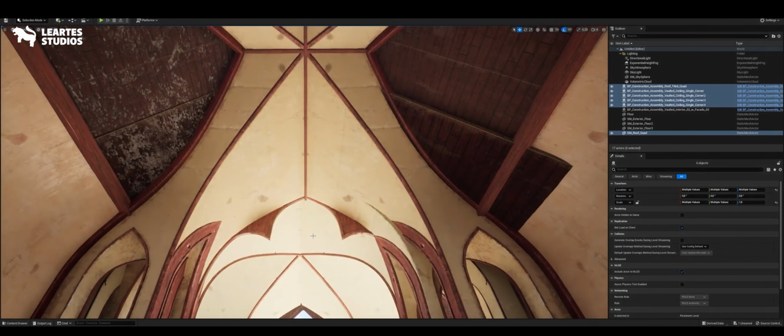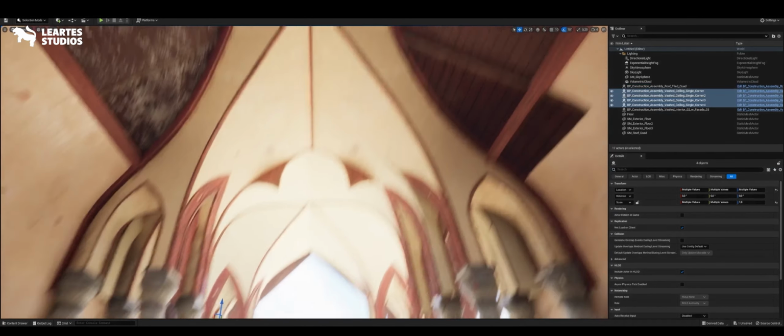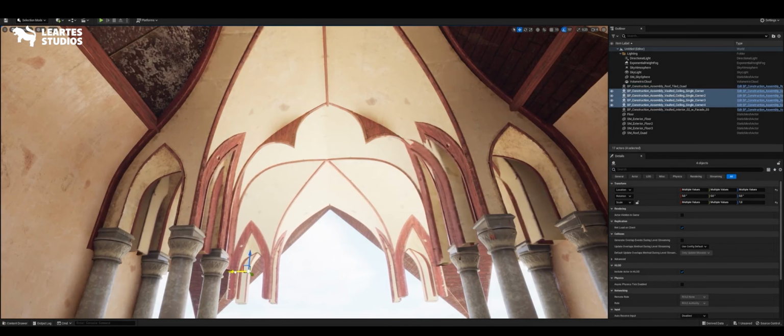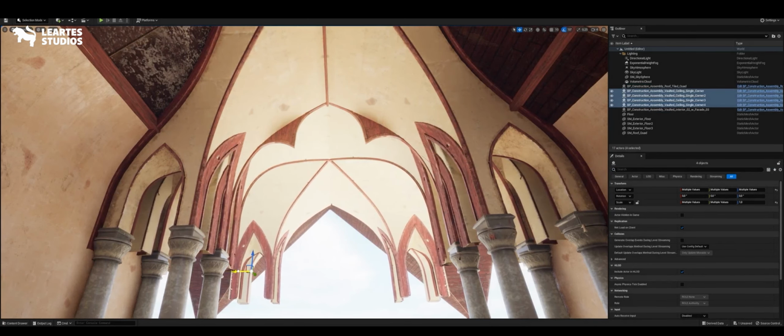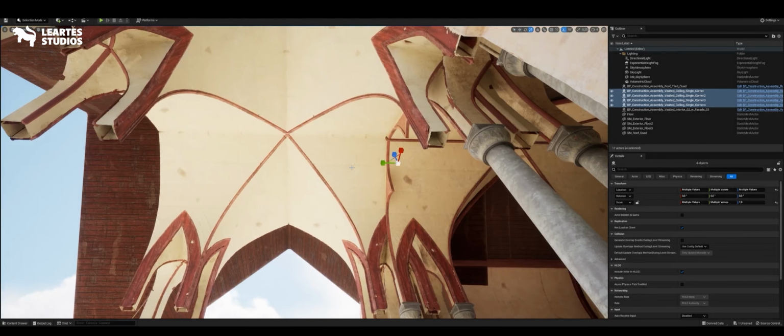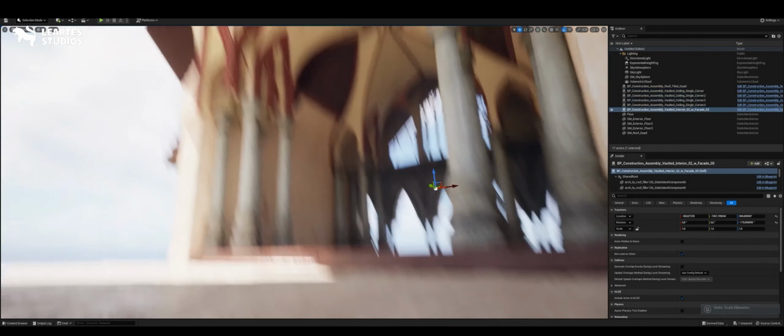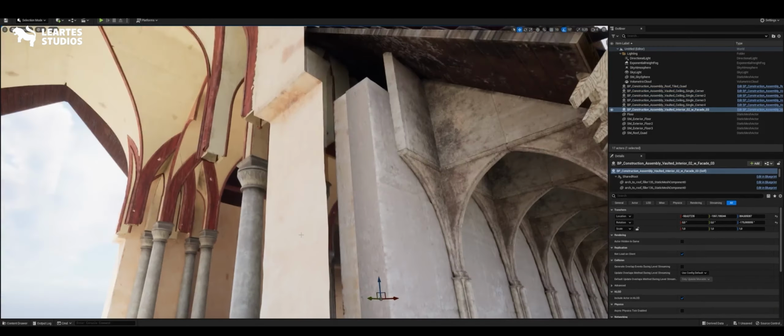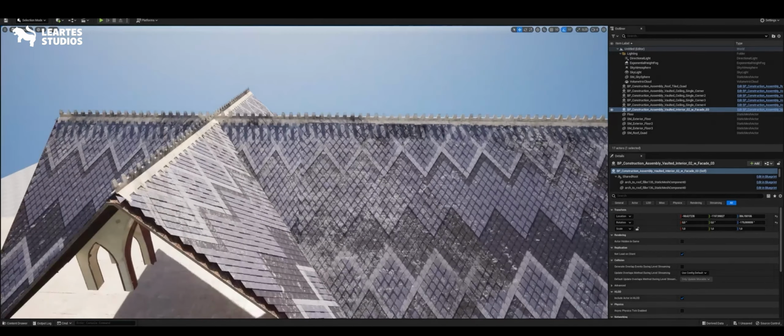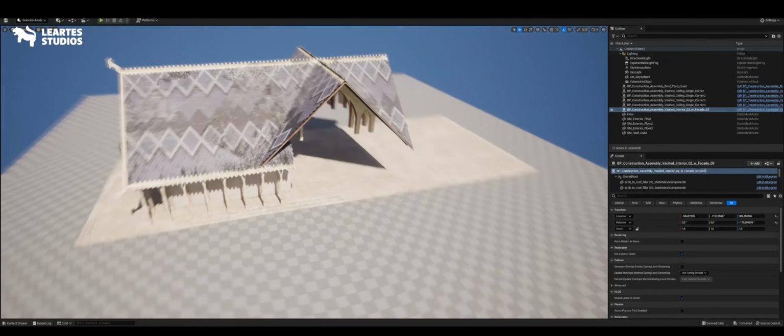If there is an issue like this, you can always just move the ceilings you placed a little bit to the side, and squish them a little bit, or squish the bigger ceiling. Lovely.